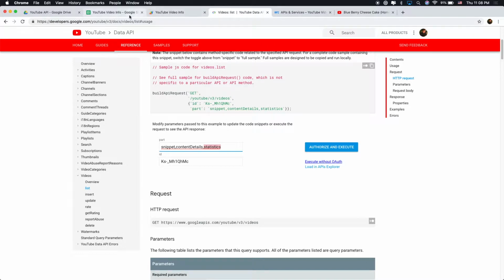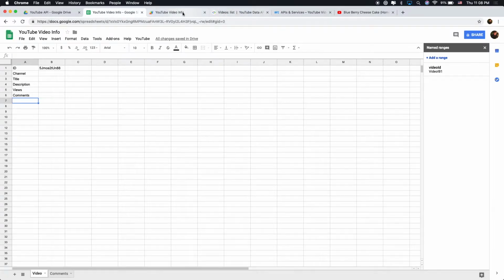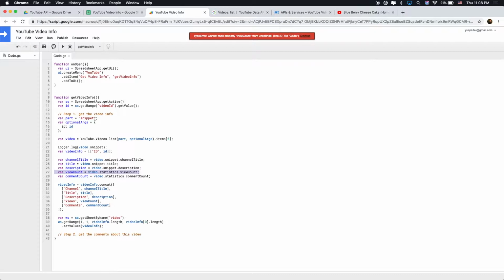Let me try this one. Since I didn't add the statistics, maybe I cannot use this property. Let's save it and try it again.